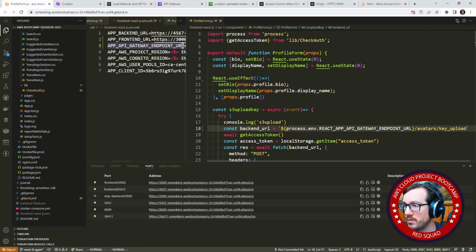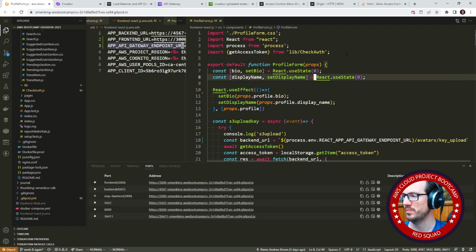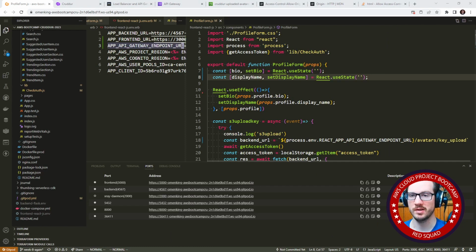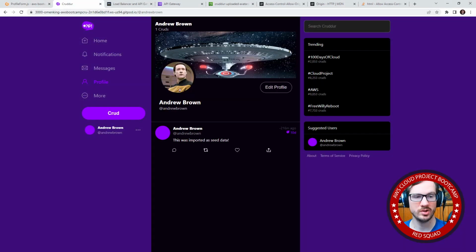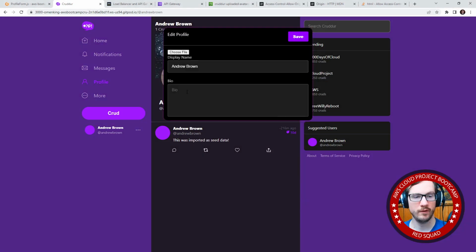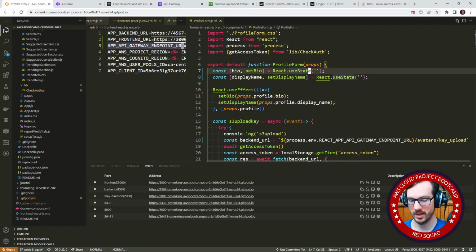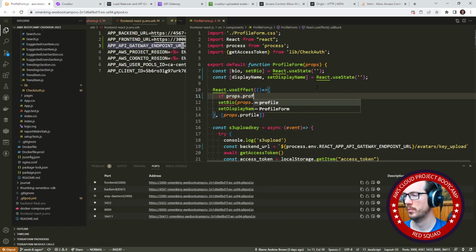I suppose that we could do that to make it happy. I mean, these shouldn't be 0 per se. This would be an empty string like that, and this could be an empty string like that. Maybe that would resolve the issue there. But I guess the other thing is that if it sets the value, then maybe it would still result in that. So I'll give this a refresh. I'll hit edit and then we'll find out. Yeah, it's still complaining. So this has to do with where we set the bio, which is here. So really it should be like if props profile bio is null or equals null.